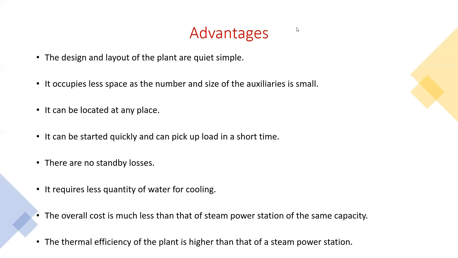If my demand suddenly increases in the power plant and I require some electrical energy to fulfill this demand, I just set up the diesel power plant to fulfill the demand. This is a very important point. The first point is its starting time is very low, so it is considered as a peak load power plant. The second point is the water quantity required is very less compared to steam and diesel power plants. Third, it is movable and requires less space. Fourth, you can easily establish or manufacture the diesel power plant — it requires less space and its maintenance is very low.